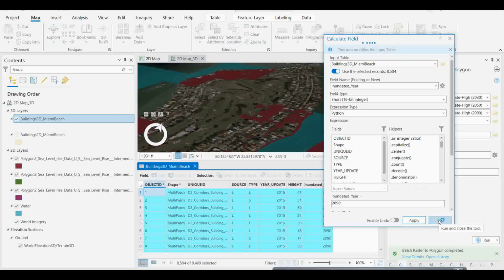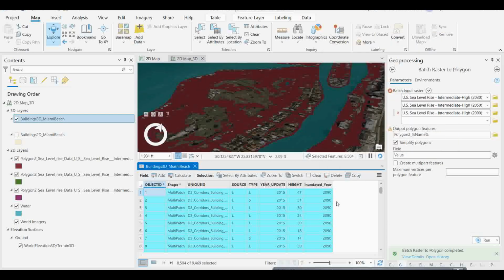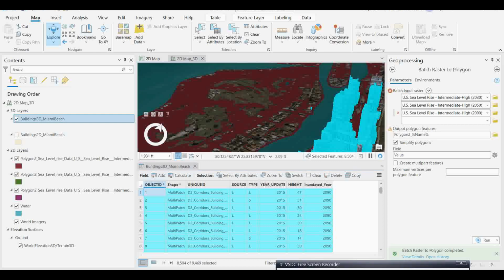Okay, you just see here, now a new column has come, where these values are actually added. Now we have to do the same thing for the other two layers, two years like 2050 and 2030, and no year which will be affected. That we will also take into consideration, that null years also may come. So we have to adjust that accordingly. So let's see how we're going to do it for the other two years.